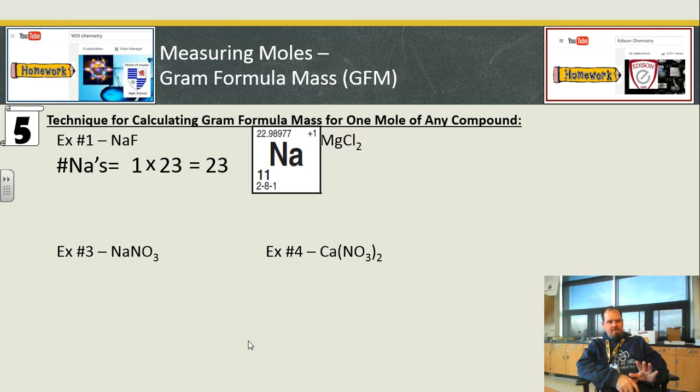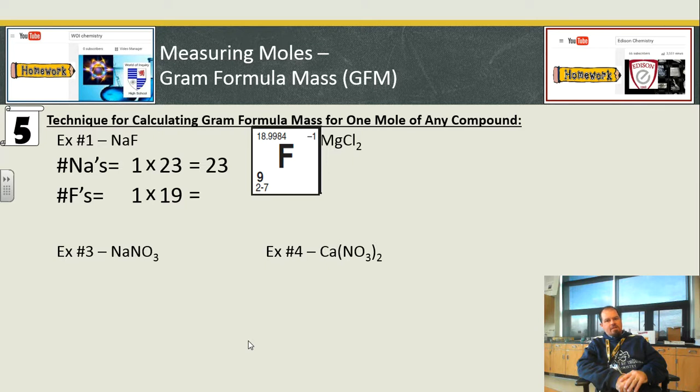Okay, so we got the first piece set, but Na is not the only thing in this molecule. I also have an F. So first I have to know how many, and that's 1, and I need to do that accurately or see how it compounds through. If I can't count the atoms to begin with, we're in a whole lot of trouble. And you can see as the examples go, it gets more and more complicated. Okay, F. So when I look at my handy dandy reference table, 1 F weighs 19. We're going to round that right up. And 1 times 19 is 19.